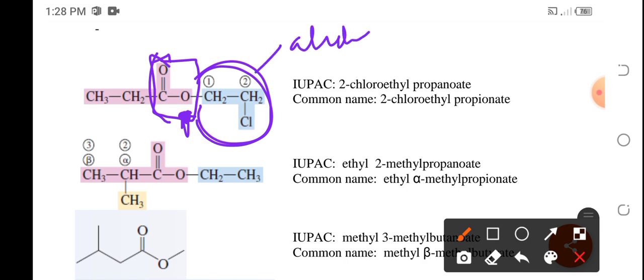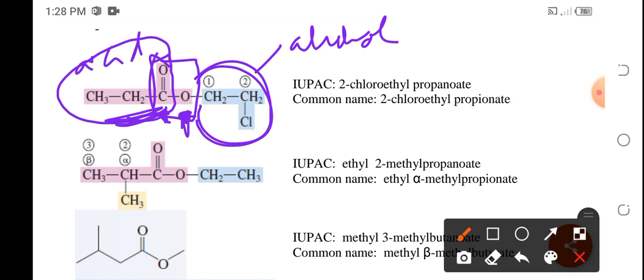Alcohol part. Okay, and then the one with C double bond O will be the acid part. Siyempre, yung carbonyl group na yan, yung C double bond O na yan, kasama yan dun sa carbon atoms ng acid part. Okay. So, in naming, you have to name first the alcohol. It has two carbon atoms, so that is ethyl. However, there is a halogen, so that would be numbered as 2.